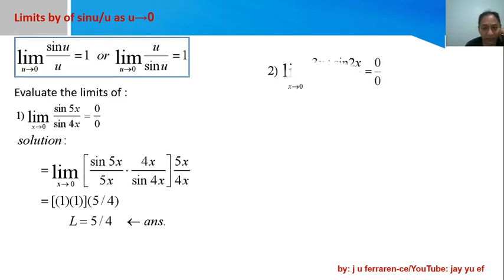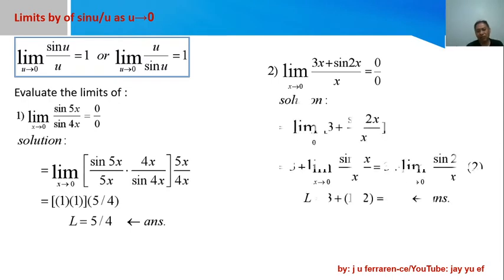Now number 2. If I have to take the limit of a ratio, I have 3x plus sine 2x over x. If that variable is replaced with 0, then again that is a 0 over 0 form. I'm applying a theorem on limits. I divide with x every term, so I have 3 for my first term, and the second term is sine 2x over x. According to theorem, I can take the limit of a constant as a term, as a function. I apply the sum rule and the limits evaluation, so 3 for my first term.